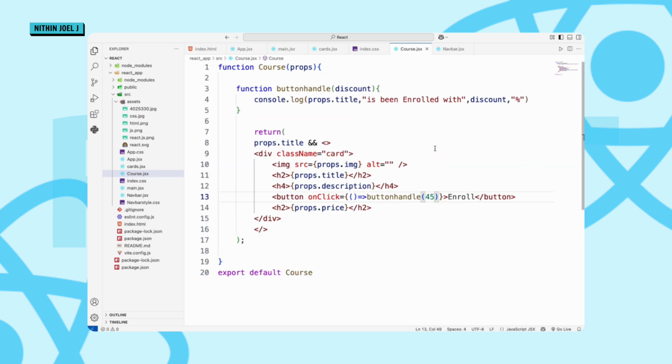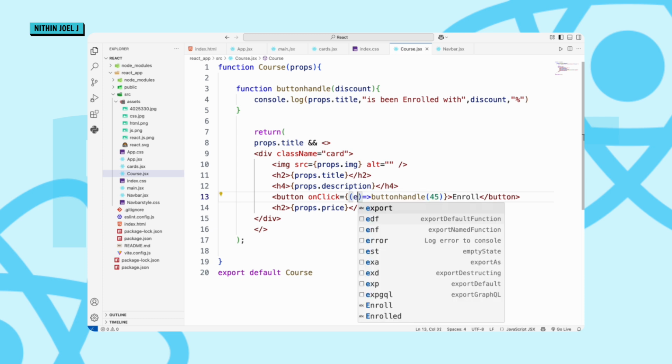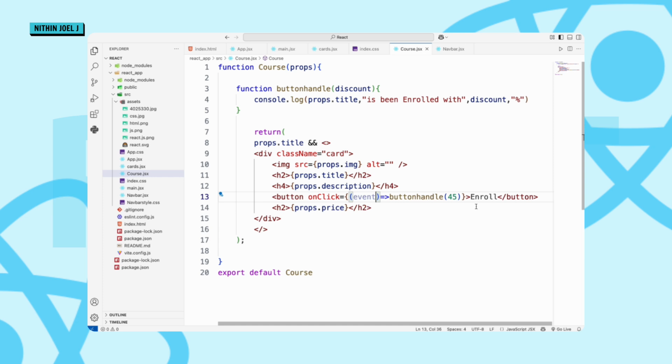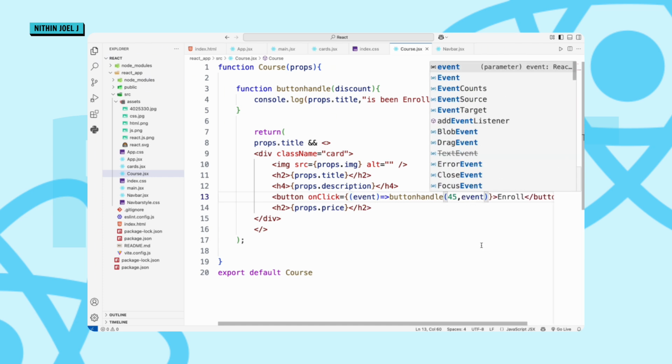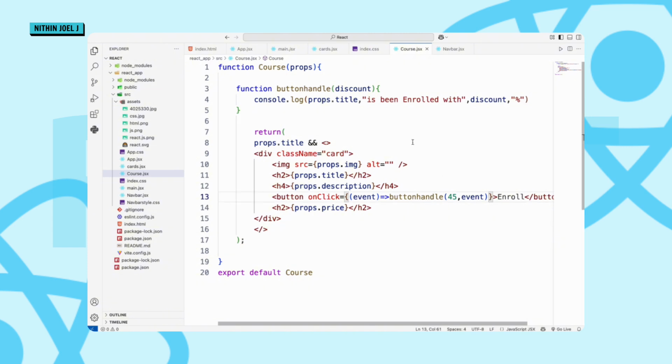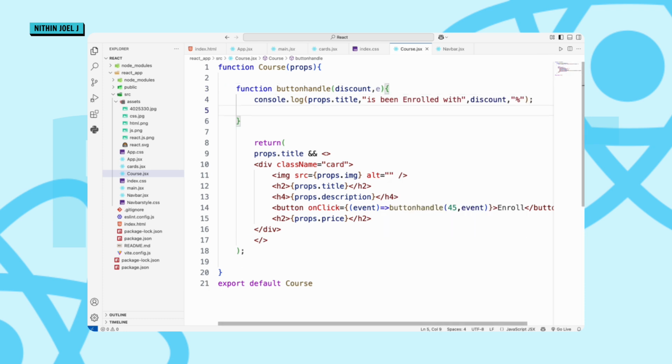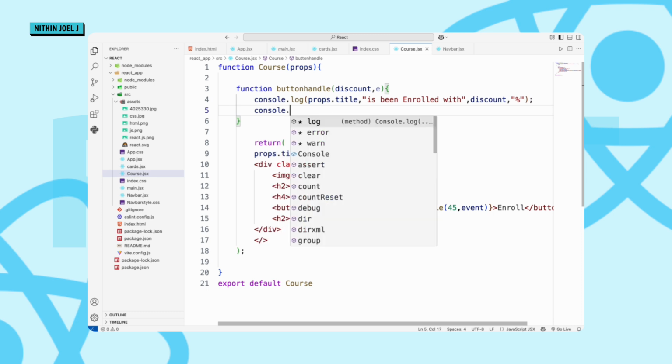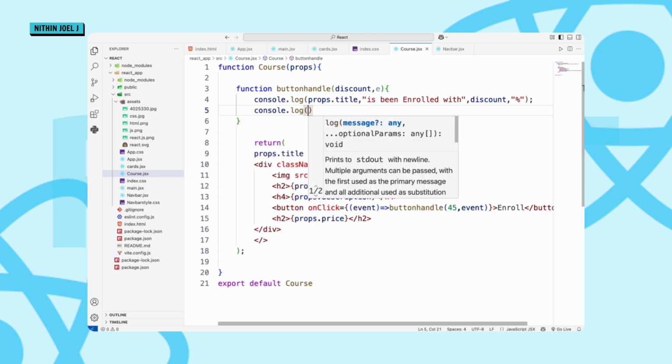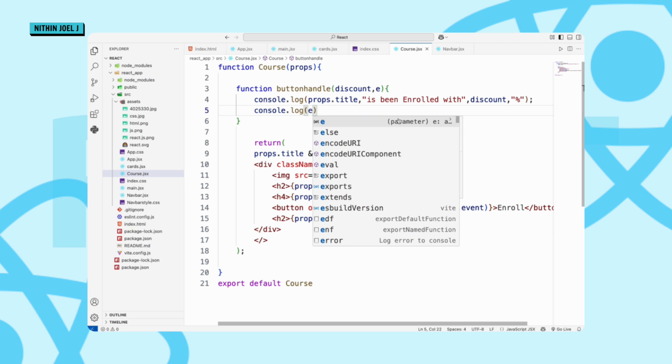And next thing is we can get an argument in an arrow function saying event, and we are going to pass this event over here. So this event I will get over here as, let's keep it as e, and over here I'll just print console.log(e).